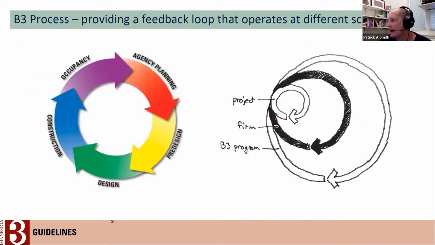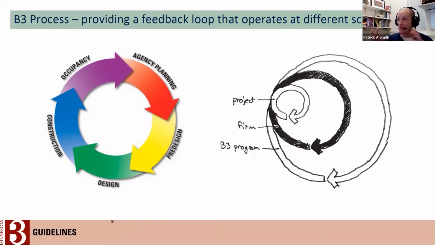We also look at the overall B3 universe as a feedback loop. Because we have a connection to the projects that are running through the program, we can take the information gained from those program participants and use that to feed this guideline update process, because we are a local program, and we do listen to the feedback we're receiving from project teams, both in the specific update process, but generally as we work with project teams proceeding through the guideline program.